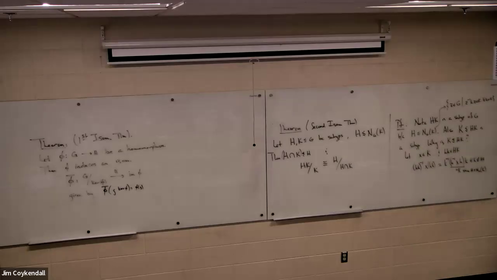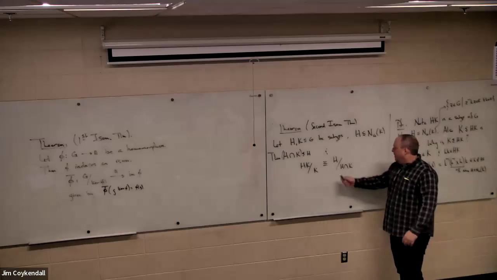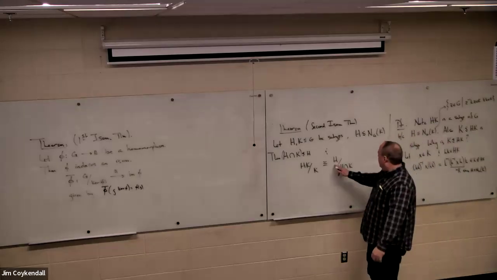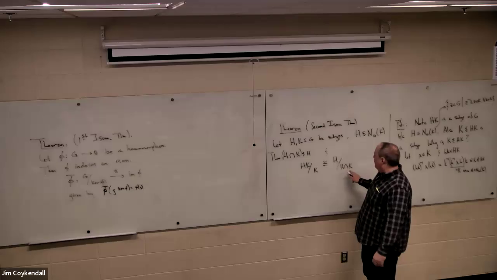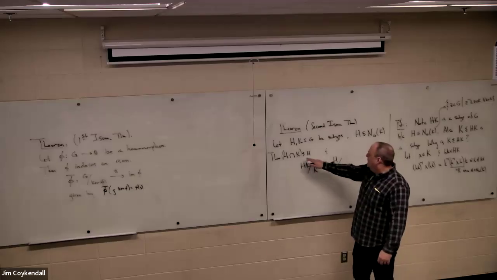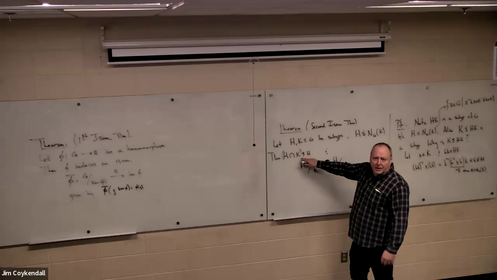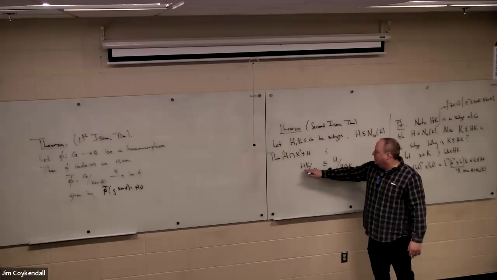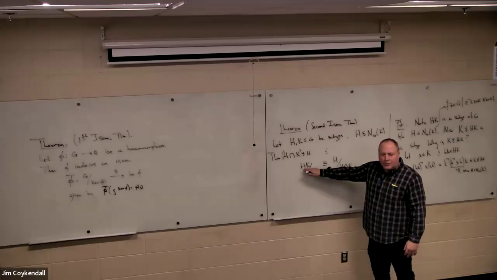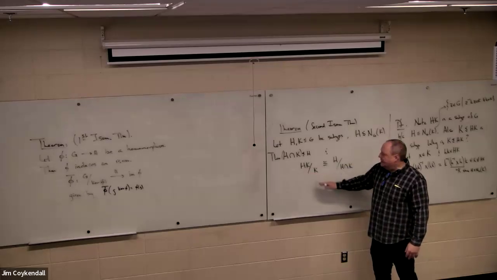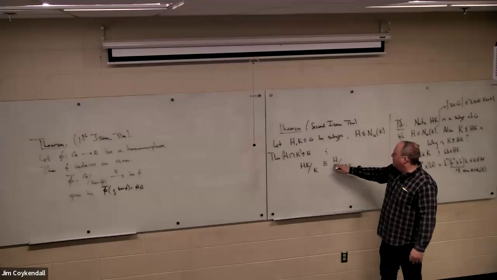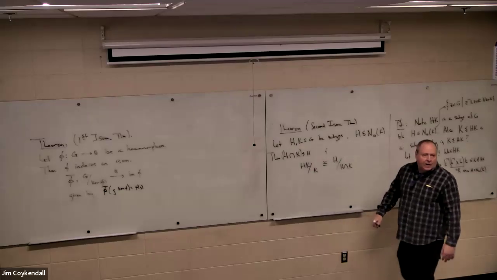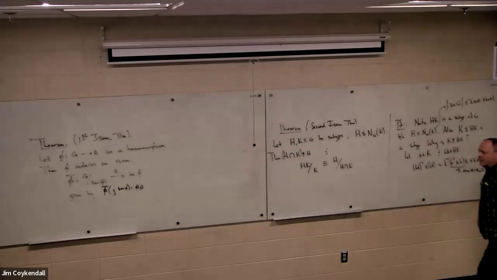So once again, we've needed that assumption a couple of times, I think. Let me unpack the rest of it. We need that H intersect K is a normal subgroup of H, but that's part of the statement of the theorem, right? So what have we done so far? I've convinced myself that this thing on top here is a group, and that this is a normal subgroup of it. This needs to be a normal subgroup of that, but that's part of the statement of the theorem, right? So we'll move on to that in a moment.